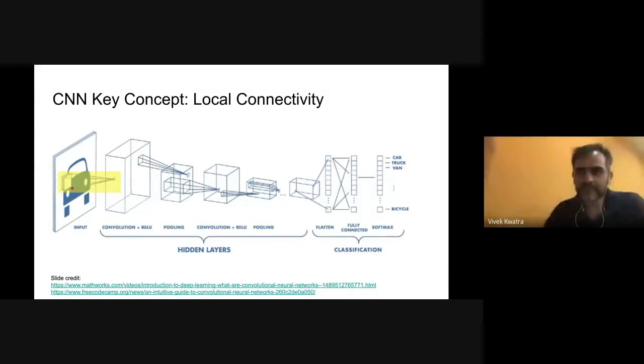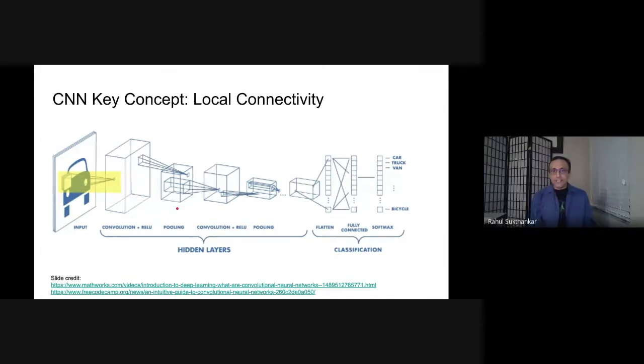Sham on chat mentioned translational invariance. Okay, so what I described here is local connectivity. That doesn't actually give you translational invariance. The thing that gives you translation invariance is actually the next thing, which is called shared weights. And they are two related but separate concepts. So if you have just local connectivity, you could have different weights for all of them. You could still have the computational benefits of having each unit take a limited number of inputs, but you won't get translation invariance until you get the shared weights.